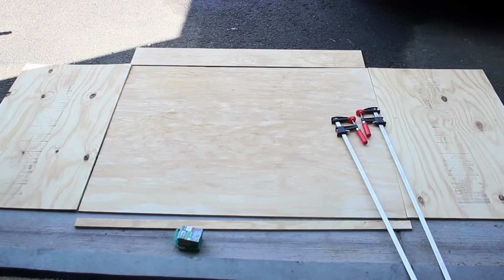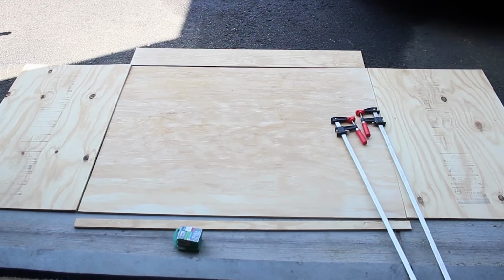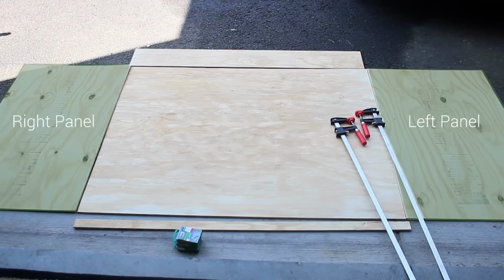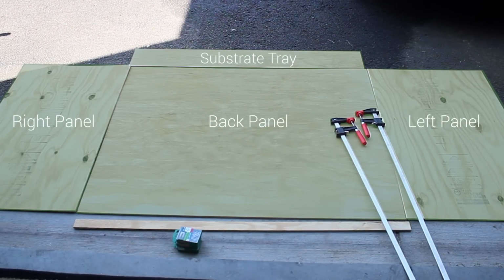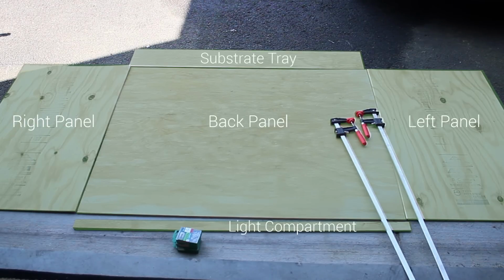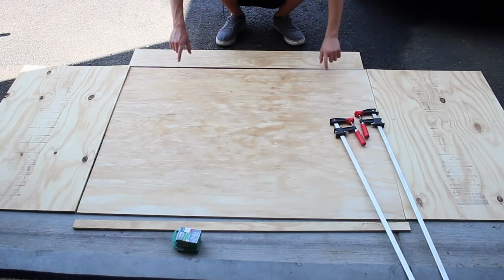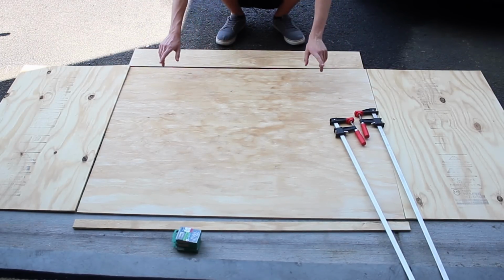Here are all of the pieces that I just cut out, which will be used to make the shell of the enclosure. These two will become the sides, this one the back, this one will create a substrate tray, and this is one, along with a few other boards which will create a light compartment. Each individual section will be explained in greater detail as we go through this build. With these pieces cut, let's put them together.